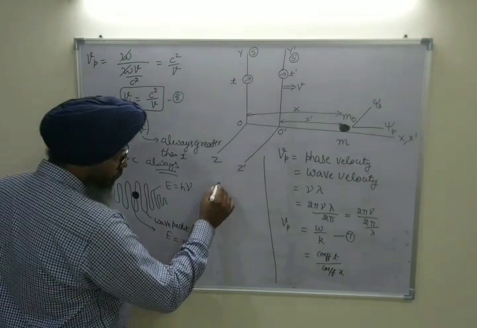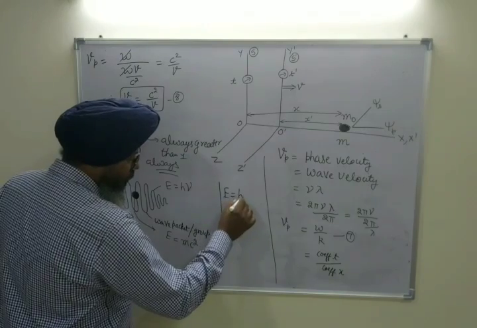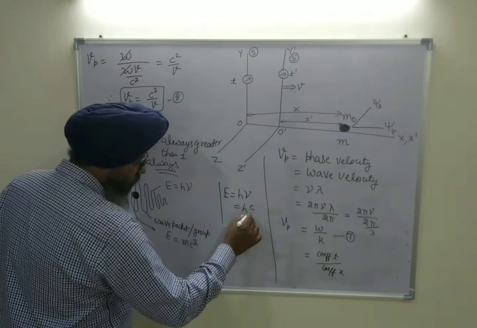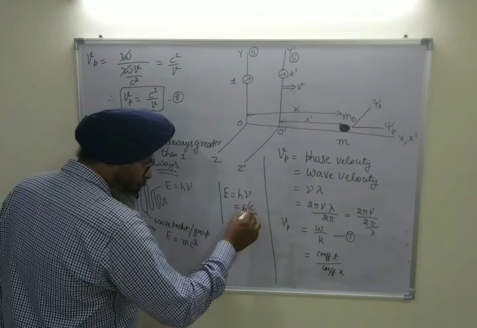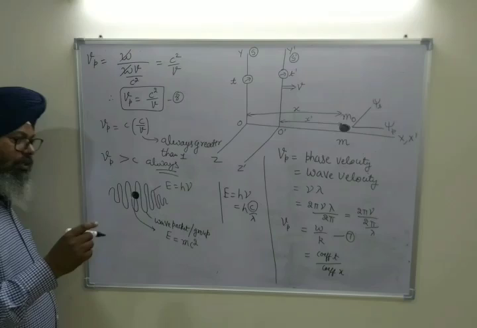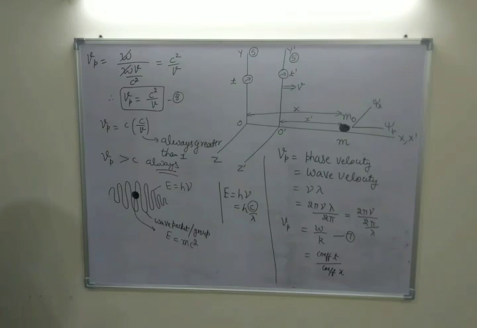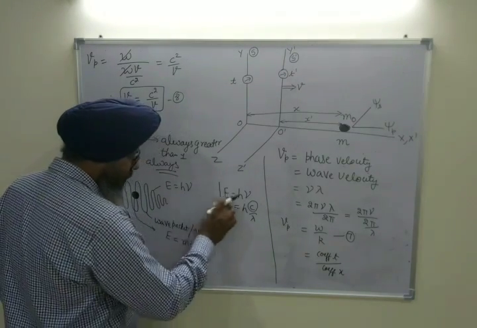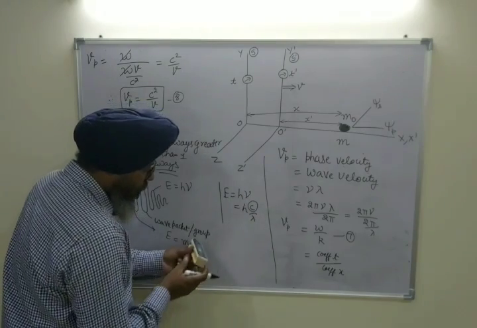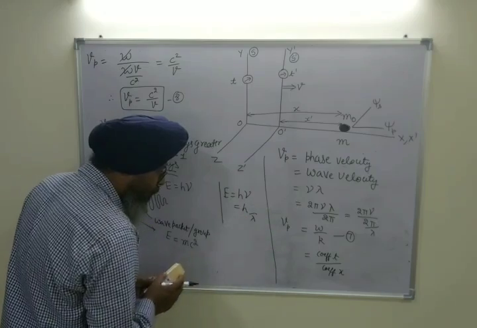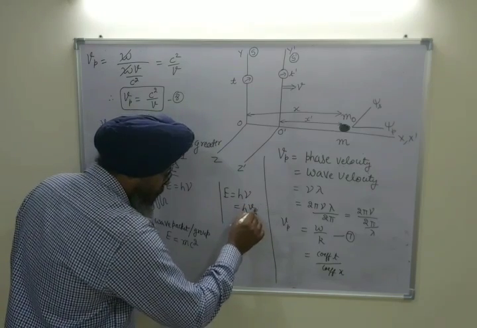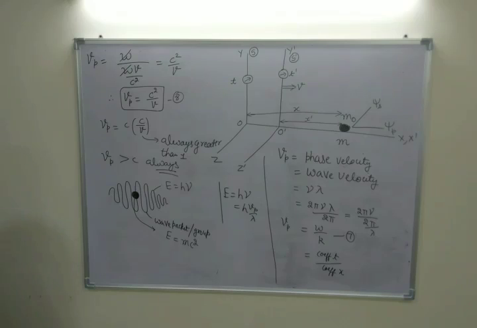In case of photons, we know that E is equal to h nu, which is further written as hc by lambda. Now, here we cannot use c. Why? Because the speed of de-Broglie waves is not c. Rather, the speed of de-Broglie waves is Vp. So I can extend this expression E is equal to h nu for de-Broglie waves by just writing Vp in place of c here.